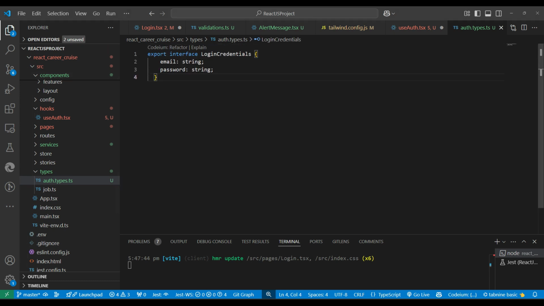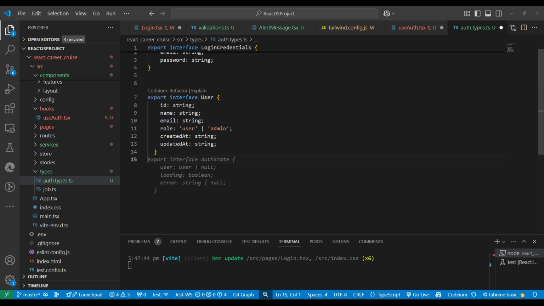Here we'll create all the authentication-related types. The first one I'm creating is LoginCredentials. Here we'll get the email and password, because we will use that further in the Redux call also. So we'll make an interface over here. Here we will create a user also, because once I log in, I will get the user response, or while creating the user we also require a user response, so we will get it in this format.